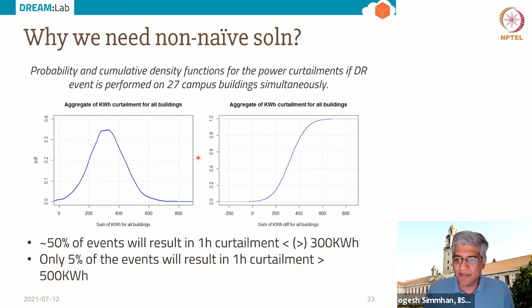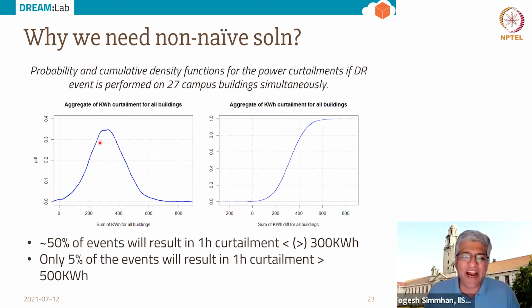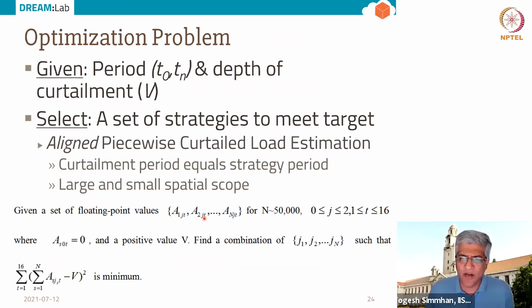At the same time, you want to have some reliability that you will actually achieve it. And you also want to ensure that you don't keep going to the same set of buildings every day and turning off their AC, because that's going to make people unhappy in those buildings, right? So there are a bunch of these social and optimization factors that come into play in order to choose a collection of buildings that will give you the right set of performance behavior. And this again gives you an example of the fraction of buildings and curtailment strategies that give you different types of reductions on the x-axis, right? So this again can be designed as an optimization problem.